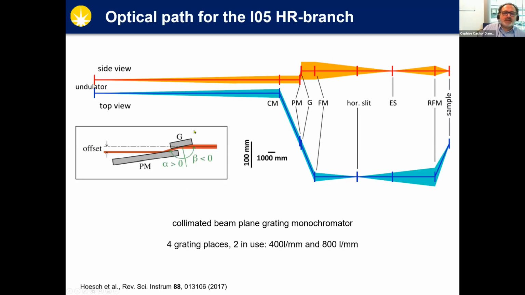Then the monochromator, to explain the system, is a plane grating monochromator. So you have a mirror, and then you have a grating, and you adjust the angles of this to select the energy you want to send down to the beamline, and then you take an exit slit to select it. Most of the time we work with an 800 lines per millimeter grating. For the spatially resolved, we work with about a 400 lines per millimeter grating. It gives you less energy resolution, but more flux.